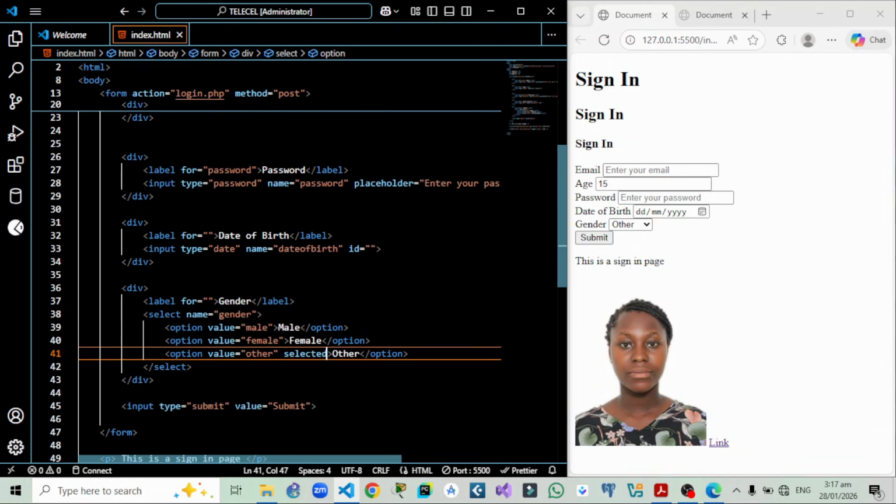I'll save it. Now when I save it, you see that the page reloaded itself and the selected option was other. So if you want to change the default value that is selected from the option tag, you can use the selected attribute.